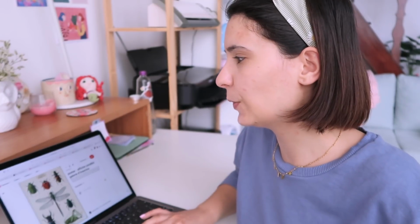So most of my ideas really come from things around me, and I've seen some cute bugs now that it's spring, and some really fluffy bees around in the park. So I really wanted to do a bug theme. And another thing that is a major inspiration for me is Pinterest.